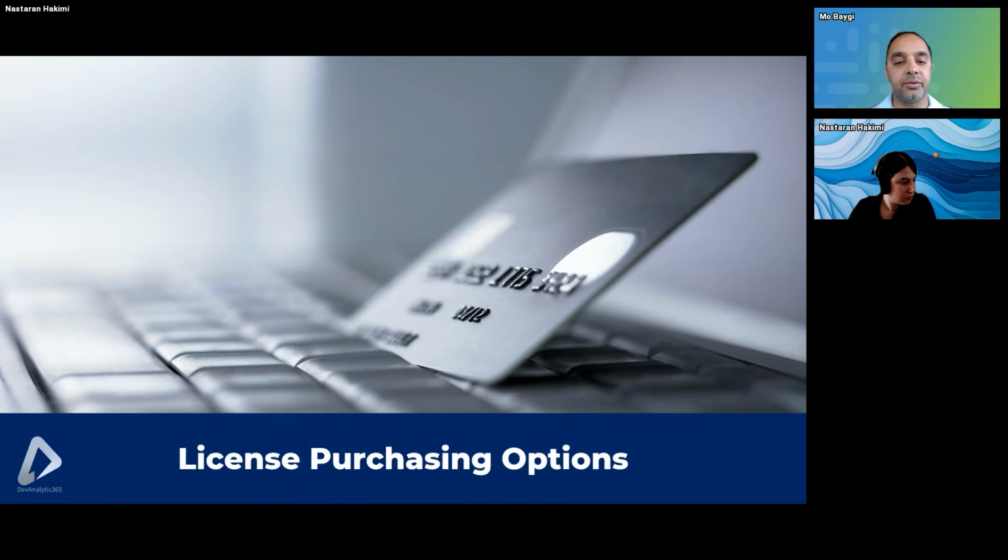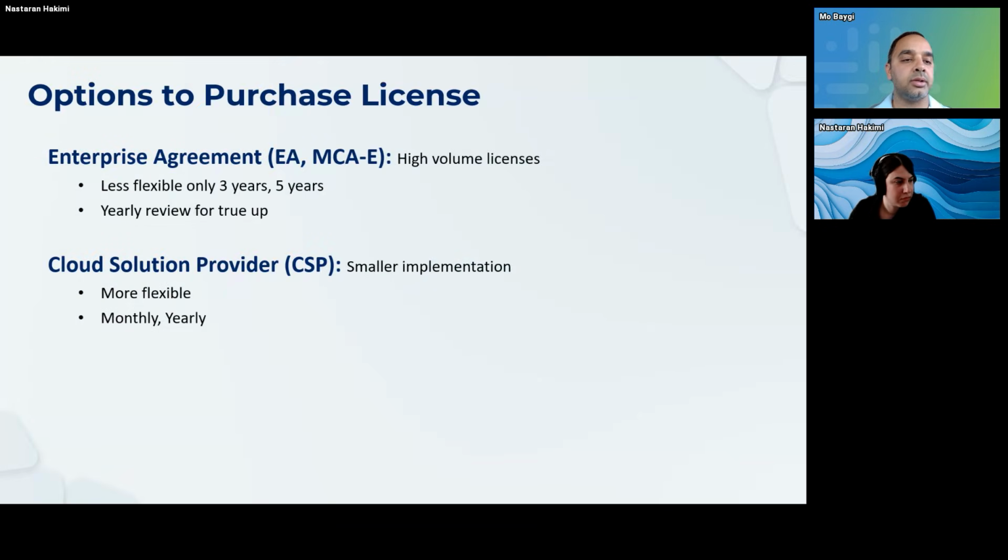I just want to have a bonus section here, and I talked about this a little bit earlier in the call. When it comes to purchasing your licenses, your procurement department might not be aware of this, but just be aware that there are a couple of options when it comes to purchasing your licenses. Sometimes it's more advantageous to go and talk to Microsoft directly and sign a contract under an enterprise agreement. There have been changes to that. Microsoft calls it MCAE. Microsoft normally has more flexibility in giving you a discount, especially for the strategic client. There are a lot of incentives available from Microsoft.